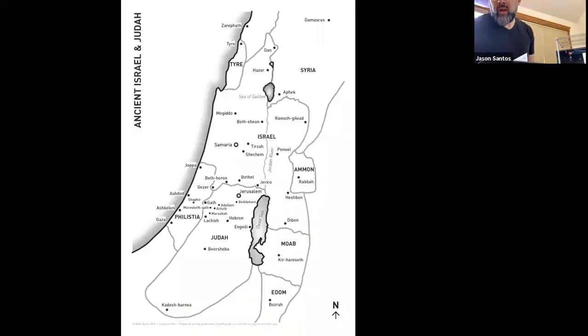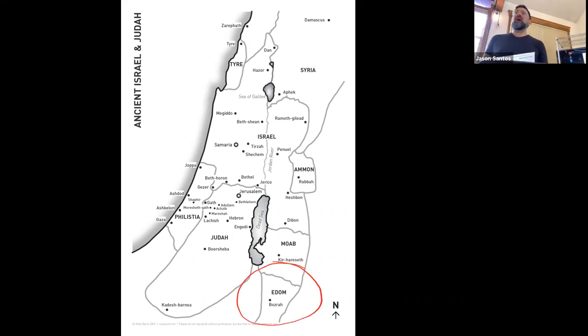Okay. So on this map, Esau settles down here in Edom. And so the whole line of Esau becomes the Edomites. And if you'll recall, the Edomites were chastised by, what was the prophet? I don't even remember. It was one of the smaller ones. Micah, maybe. We'll come to it.